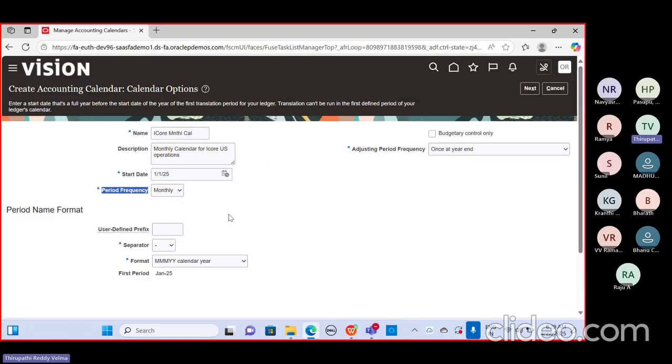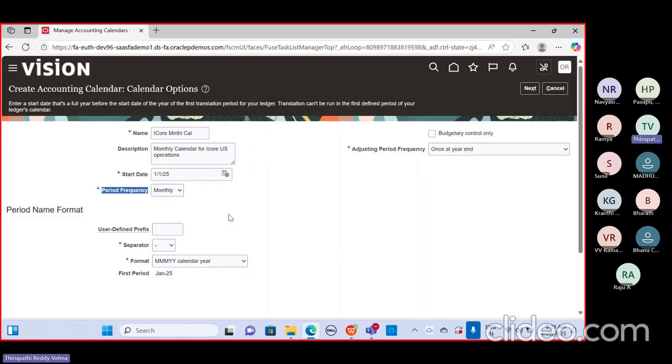So again, what is a period? A period is, again, a business decision. What should my period be? Maybe it's monthly, weekly, quarterly, right? There are 4-4-5 calendars and 4-5-4 calendars.